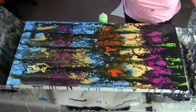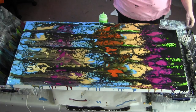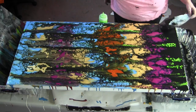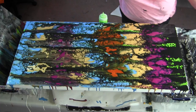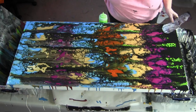God, that's a lot of black paint. Okay, well, that answered that question. There's a lot of black paint up there. I didn't need to do that running start. Now I'm worried that I have too much black on this thing. There are two edges of this thing. There's a rounded edge and a squared edge. So I'm going to use the rounded edge.